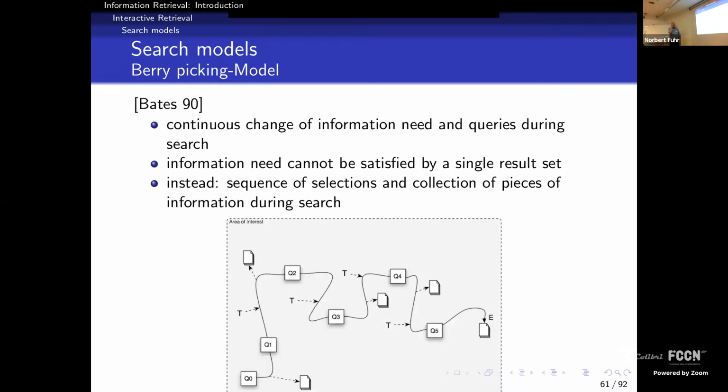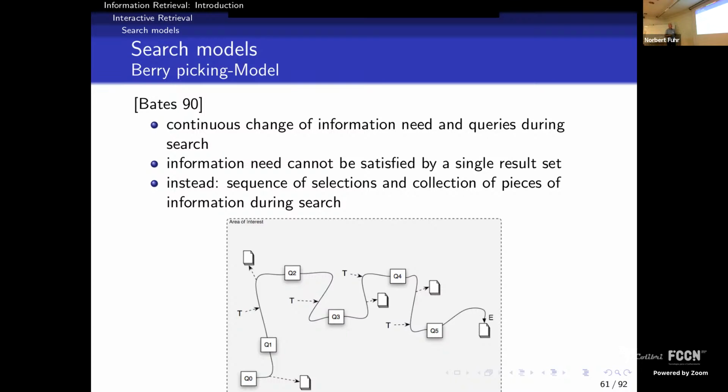And so one approach for dealing with this was Bates' berry picking model, based on the assumption that there's a continuous change of the information need and also of the queries during the search.